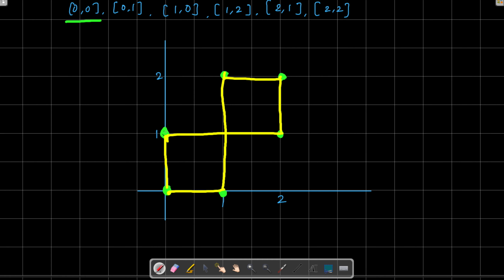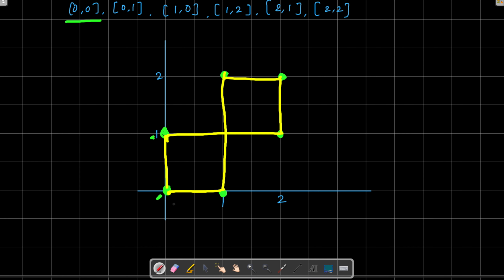And two nodes would have a line between them, or you can say an edge between them, if they share the same coordinate. So see, this one and this one, they share their x coordinate. It is 0 for both of them. And this one and this one, they share their y coordinate. That's why there is an edge between them. So now the question was saying we can remove a stone if and only if there is another stone sharing the same x coordinate or y coordinate with it, and that is still unmoved or not removed.